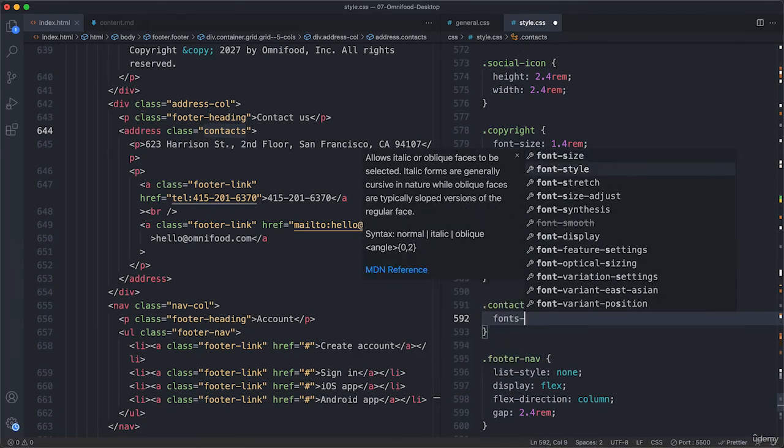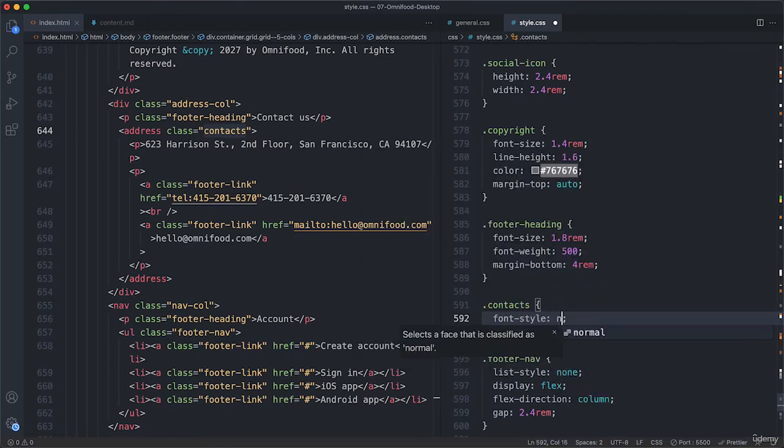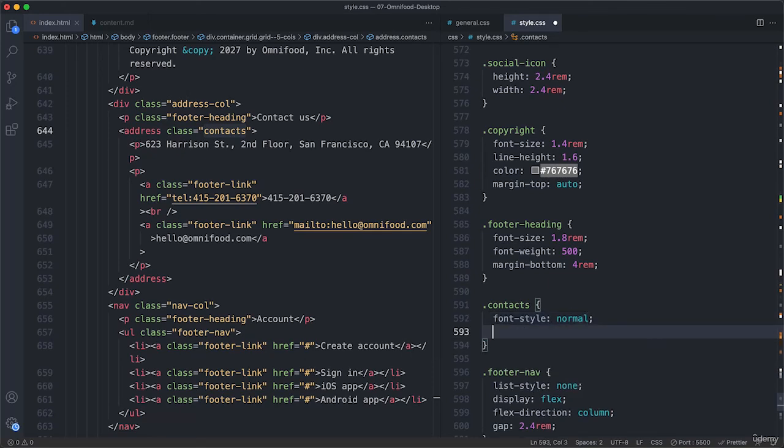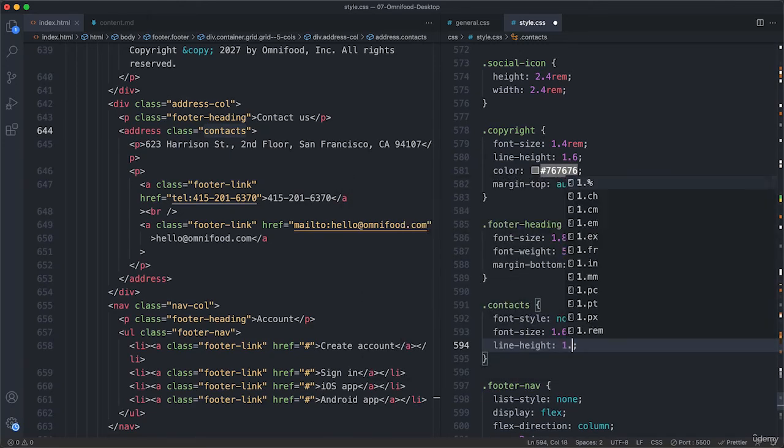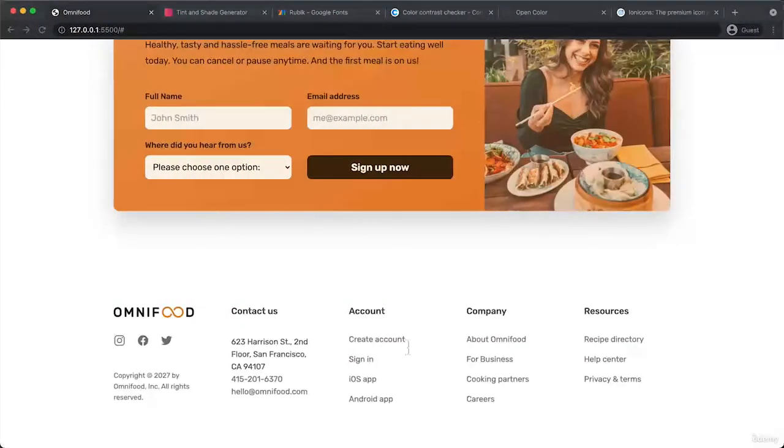And so we need to set the font style back to normal. And then let's also set the font size to 1.6, just like the links, and give it a line height also of 1.6. So that should look good already.